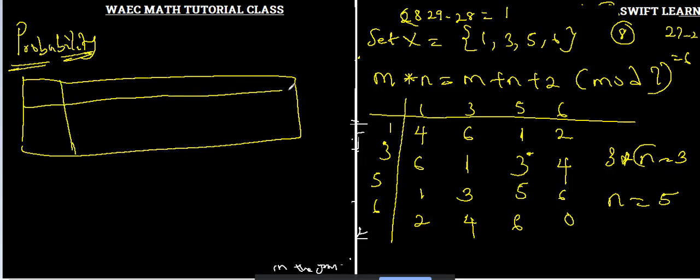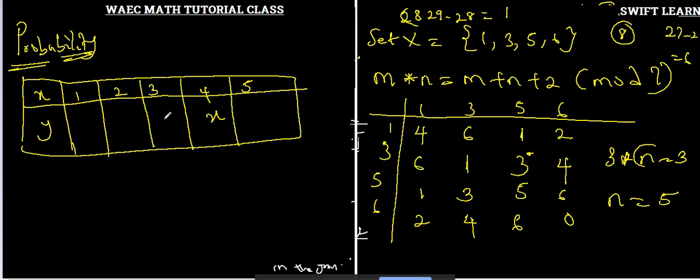Here is X. Sorry, I would have used the other tools, but because of time, I'm not using the right tools. There are some tools I'm meant to use to draw this, but time is not on our side. So let's say they gave us here X, here is 6. Oh, I wrote Y here. It's not meant to be Y, it's meant to be frequency. This is like a mean table actually. This is like 3, 2, this is like 8.